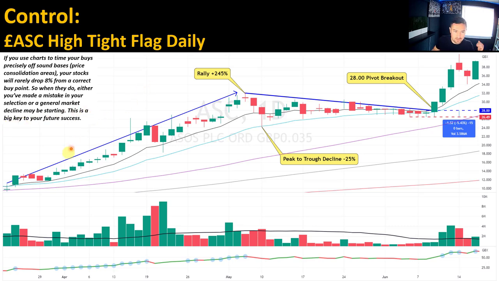So you can see here with ASOS, powerful move up, shake out, demand tail onto the 21 EMA, and then it's tight, tight, tight. And then look at the tightness coming through in here. So for me, these are trigger bars, these really tight bars where the volume dries up. So invariably I'm targeting through the high of trigger bars. So at 28, and then the stop loss underneath the last 3 or 4 bars is 26.49. So the risk on this trade therefore would be about 5.5%. So we don't necessarily need to go in with an 8% stop loss, because it doesn't make any sense. Our expectation is this should just break out and go very, very quickly.